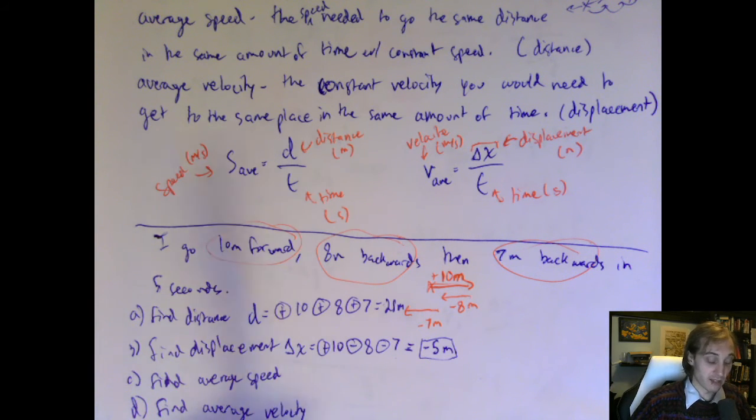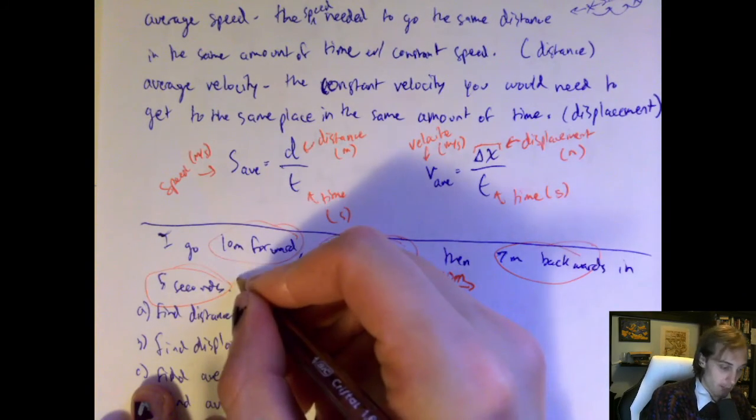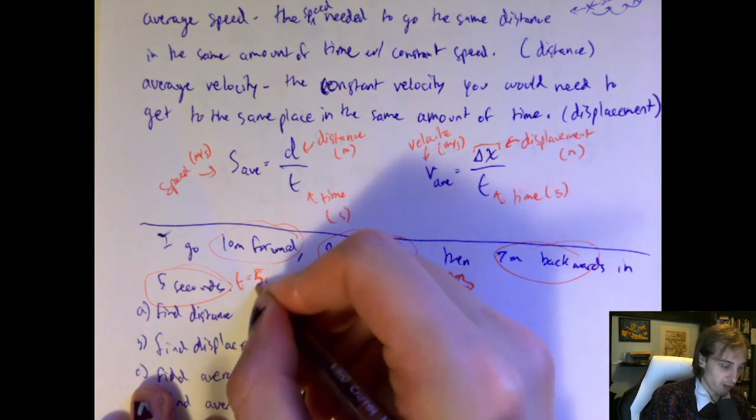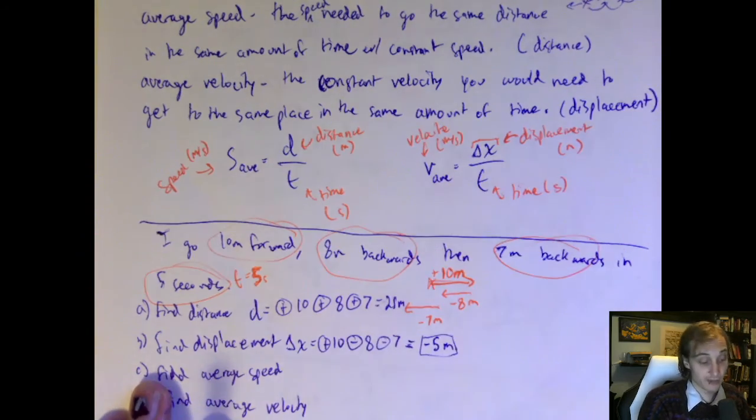All right. So now let's find our speed. If we're trying to find our speed, this is where this 5 seconds comes in. I'm going to actually just write time is 5 seconds right next to it. So I remember that if I want to use an equation that has t in it, I totally can because I know that the time is 5.